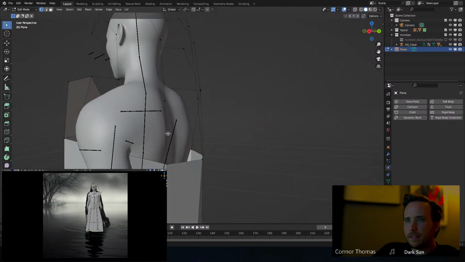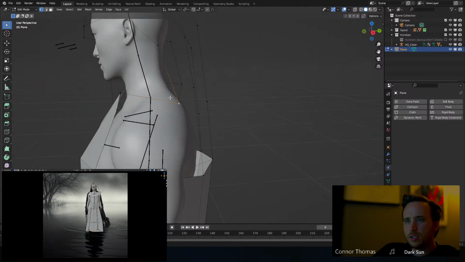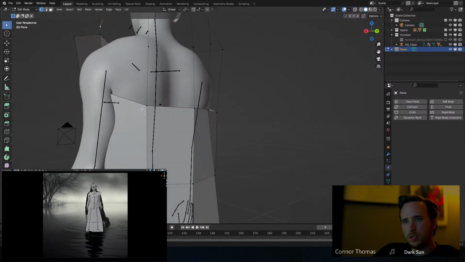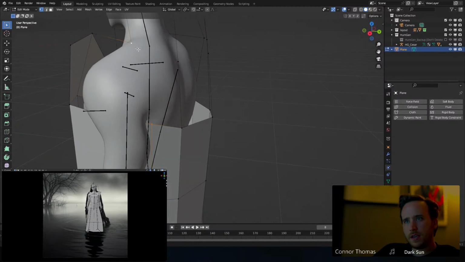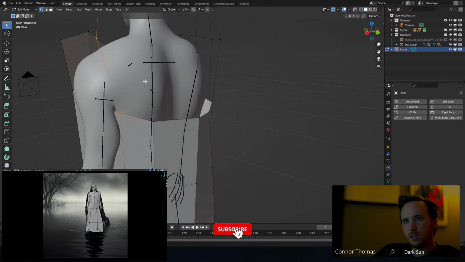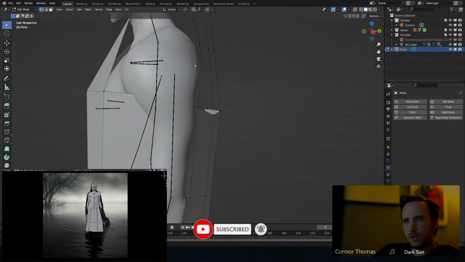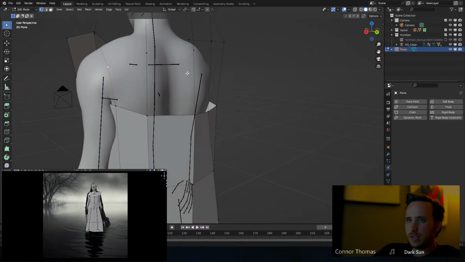And add that there as well. Okay. Great. I'm going to also just connect this guy to that. I think add one more face or edge, or sorry, vertice there.